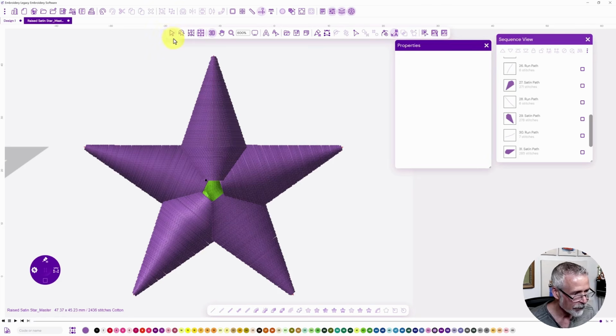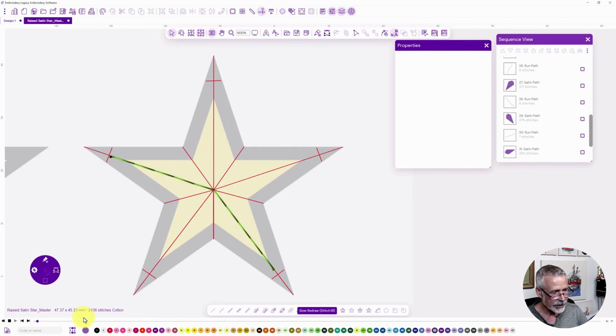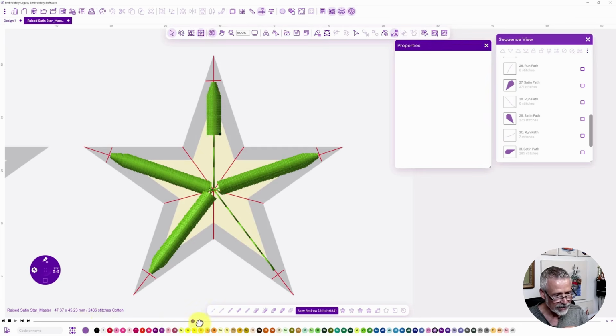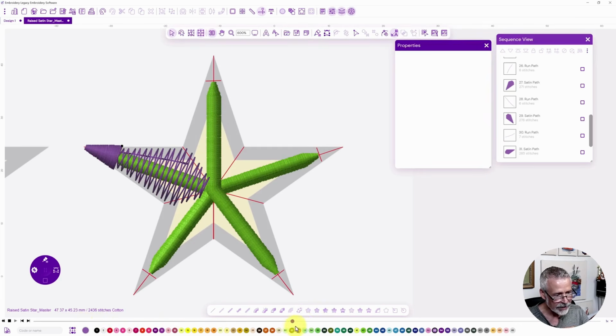It is 2,400 stitches, and when we run this sample, you are going to be amazed at the result. So if we look at this now and we do it in a redraw, you're going to see that this design starts here, it does all of this, pinches the ends, continues to go through all of these objects, pinching the ends as it goes across, and then it does the next one.